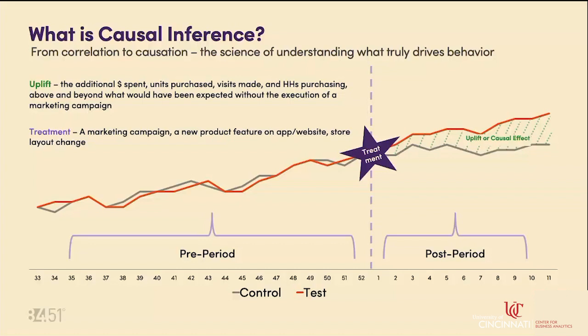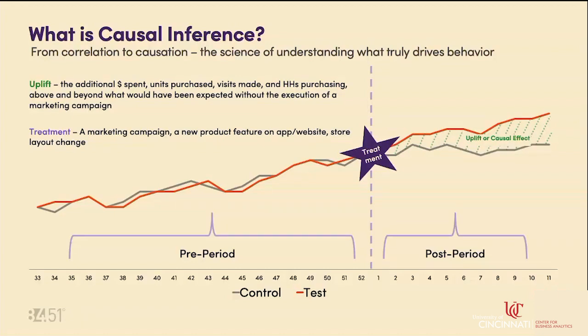We have that visual there on the slide, which simply tries to explain what that is. We have those two lines, the red and the gray, where we have a pre-period and a post-period. And then that dotted line is where we have a treatment for those groups, and we want to understand the impact of that treatment. Again, in a grocery sense, that can be the group in red outperforming the group in gray, from a sales uplift standpoint, from a number of visits they've made, and any other metric that might be important.